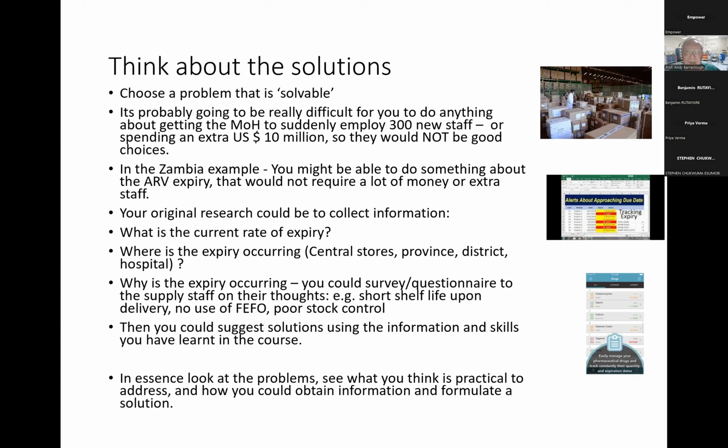Then you're going to suggest a solution, and you can consult with other people. We encourage you to discuss it with other people. What can we do about this expiry rate? So in essence, look at the problems, see what is practical, see what you think can be addressed relatively easily.